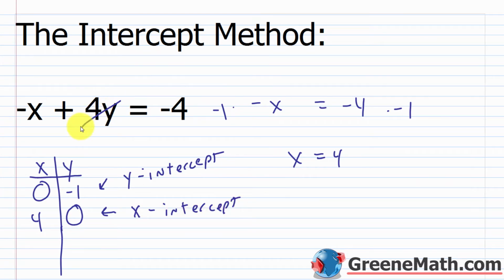All right, let's erase everything. Now again, 2 points make a line. So if you're 100% confident that you got the right answer here, stop and do it. You can plot (0, negative 1) and (4, 0), draw a line through it, and you're done. But again, if you're like me and you're cautious, you want a third point as a check. So you want to pick something that's going to produce an integer result.